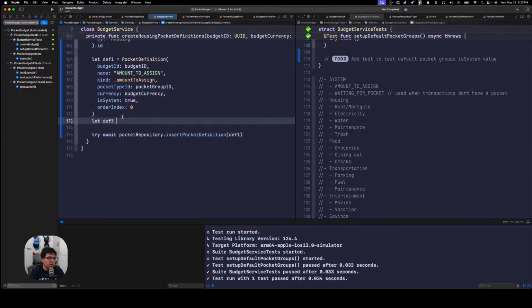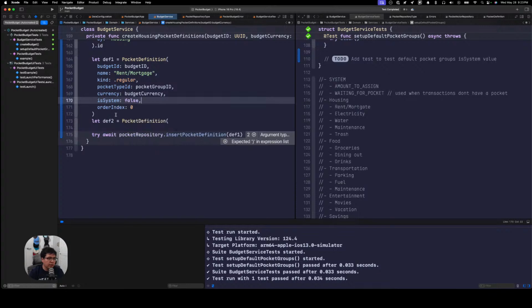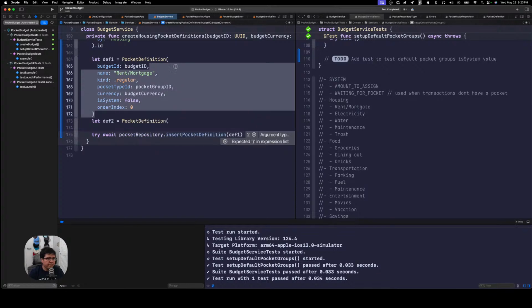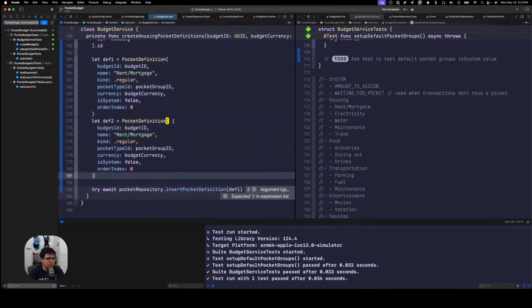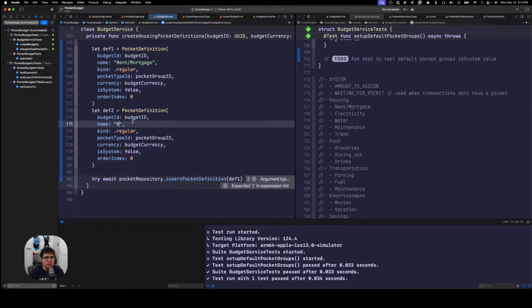Let def2. This is not amount to assign. This should just be rent, mortgage, regular, false. Great. What's this one?